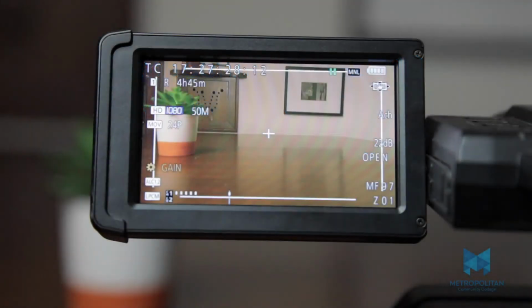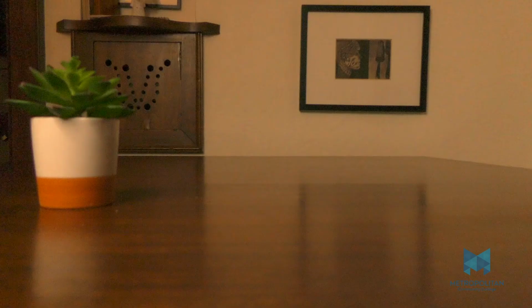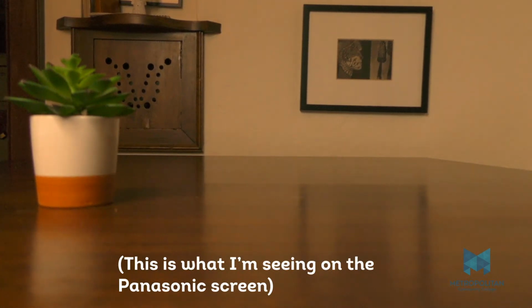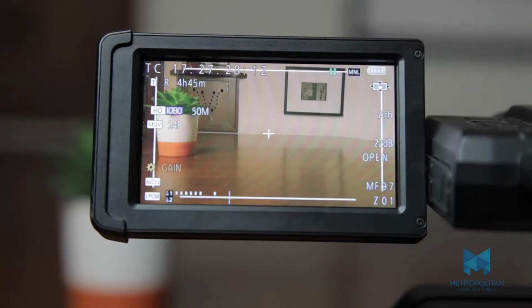This is a view of the LCD screen, and I apologize, it's very Inception-y. It's a picture of another camera's picture. The camera I'm shooting with is white balanced, and I don't know if it's correcting the uncorrected screen that you're seeing on the Panasonic, but it doesn't look like a true representation through my DSLR.